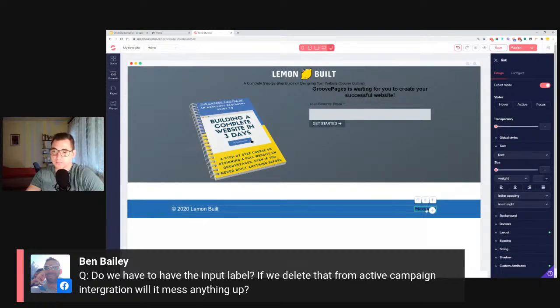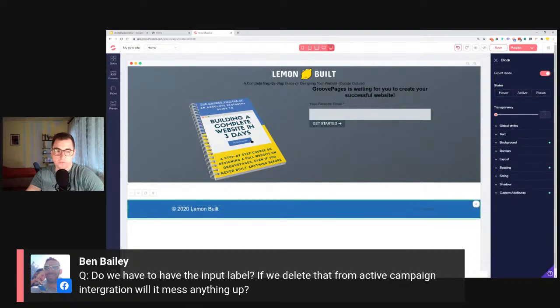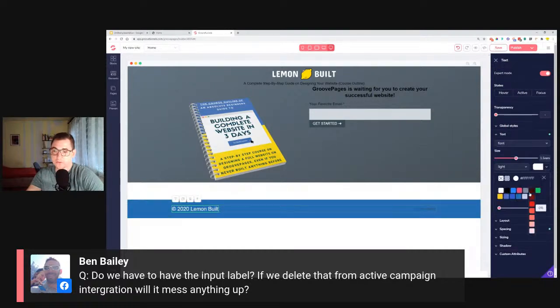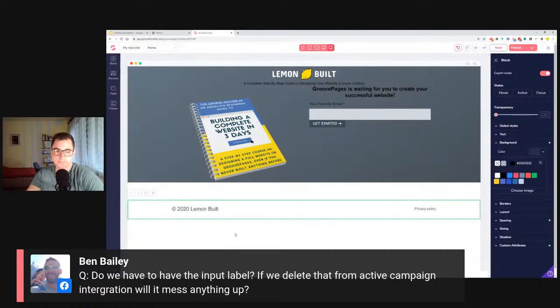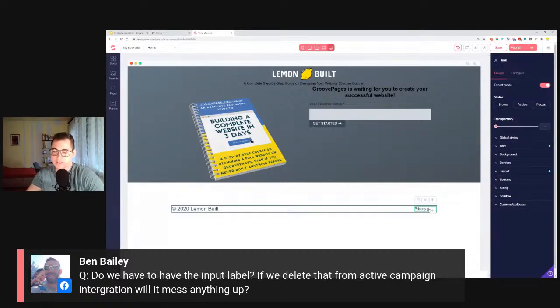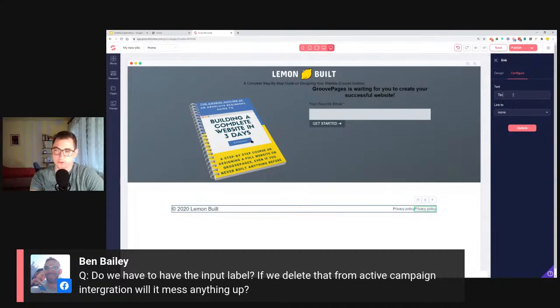I want it to be in kind of a dark grayish color, because when I remove the background like this one, then it will be visible nicely like that. So privacy policy, I designed it. I can just easily duplicate it. This will say terms of service. As you remember, these are text links which I pulled in from the elements tab. So this is the terms of service. I don't link it now to anything. You can link it up for yourself.